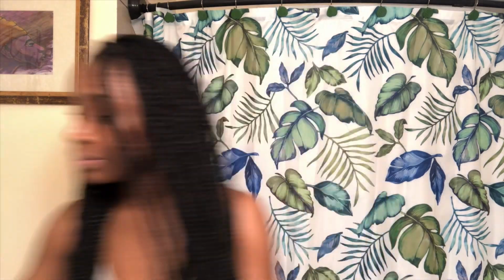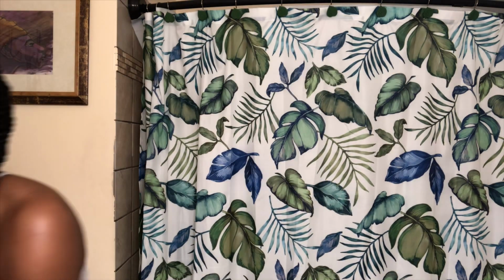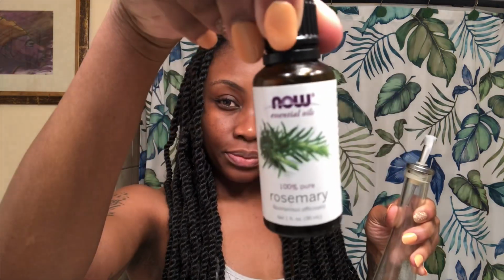And then I greased my scalp with coconut oil and rosemary. It's my favorite oil, this combo, so my scalp's not dry. I dipped the ends in hot water so they're not crazy looking. And calling it a night.